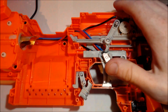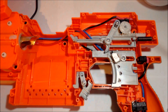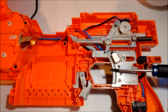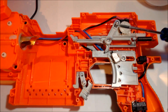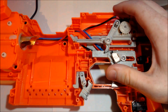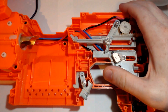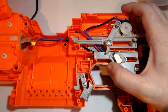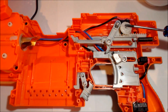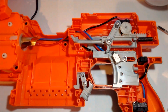The way it works is: if I pull the trigger — catch! The pusher extended once, disconnected. The trigger is still in the pull position, but the pusher has been reset. Now, in full auto mode, the trigger would carry all the way to the back to this micro switch here. It's clicking the micro switch — so as long as my finger is held down on the trigger, the micro switch has been pressed, that activates the pinion, and that works the pusher back and forth. I'll demonstrate this in a second.